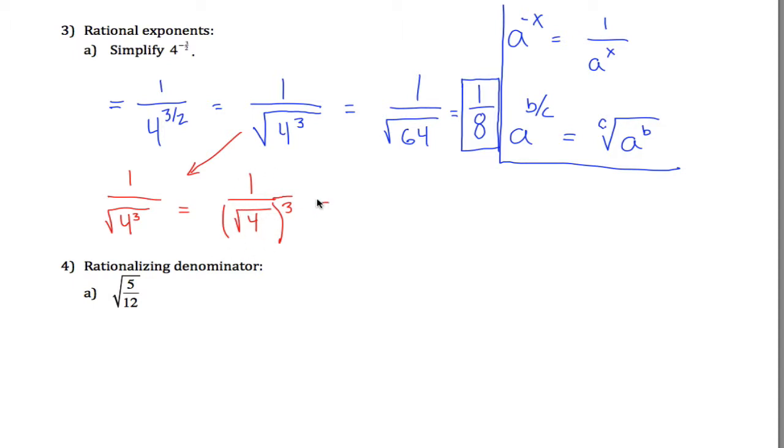Let me show you. What I'm saying here is I need to figure out the square root of 4. Not the square root of 64, but the square root of 4. Square root of 4 is just 2. It's saying what number times itself gives me 4. That's just 2. And so what I've got to do is figure out what that thing cubed is. 2 cubed, that's easy to do. That's just 2 times 2 times 2. That's 8.